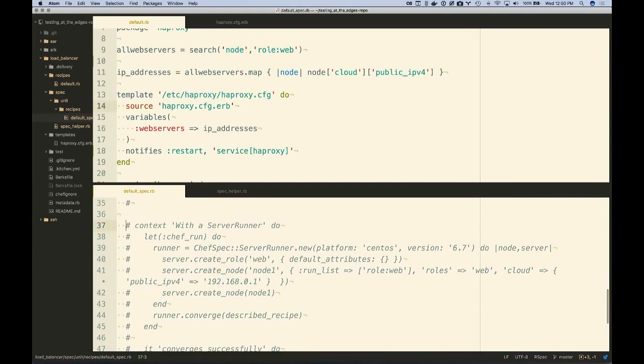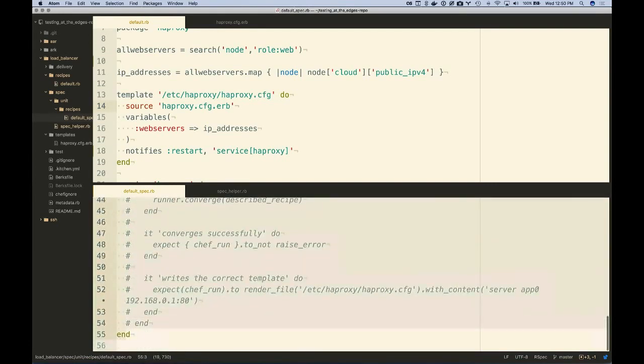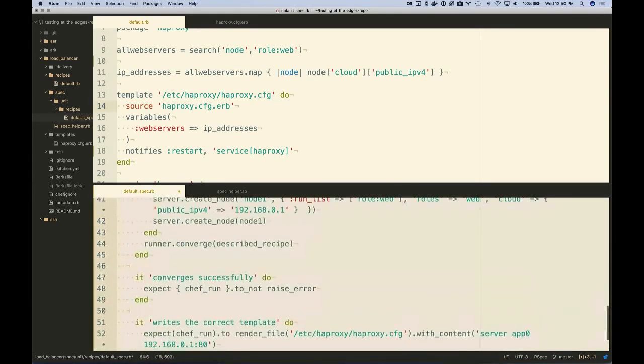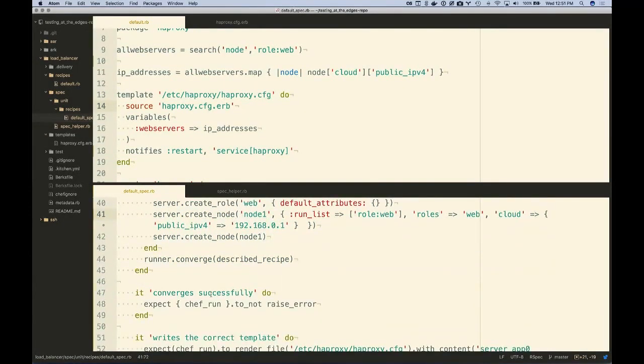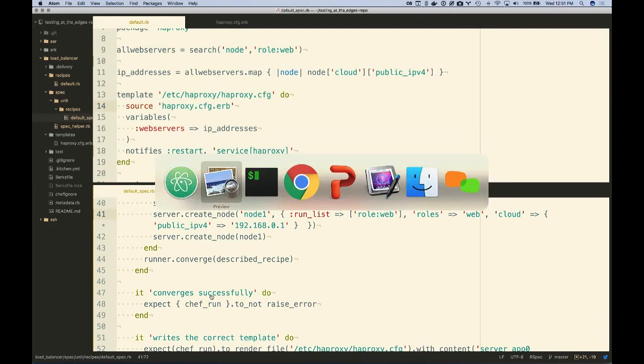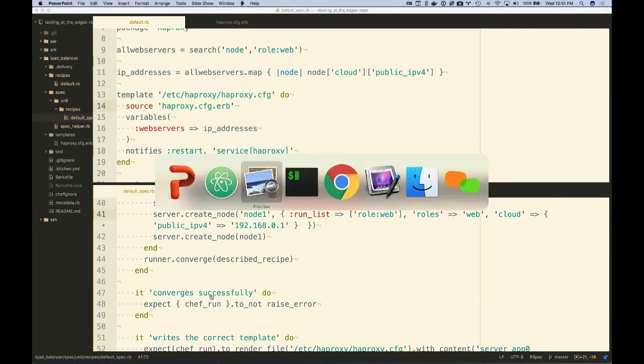So I was trying to figure out how to use the server runner, which is a little more difficult to work with. With the server runner, in this case, I would need to create a role. I would need to create a node and then set that node to a particular role. And I wasn't getting this to work correctly. This was not failing, but wasn't helping me out. The search criteria was not coming back. I'm going to continue to explore that, and you'll probably see a blog post in the future to describe it. Okay. All right. So let's return back to our slides here.